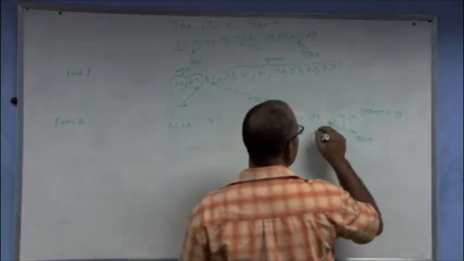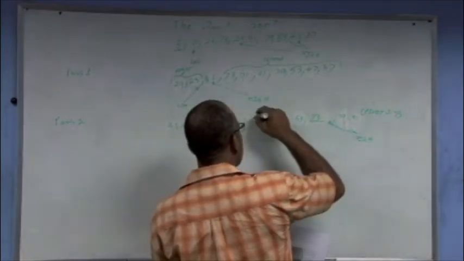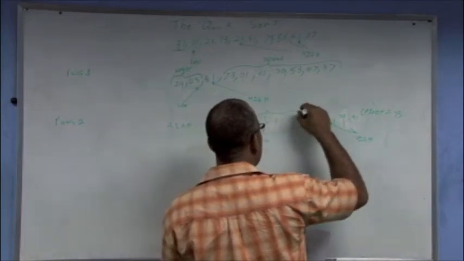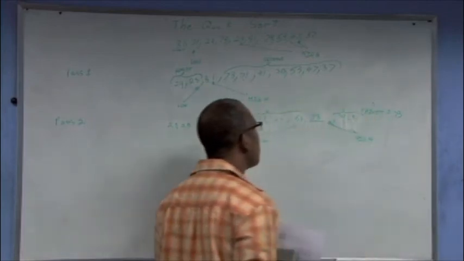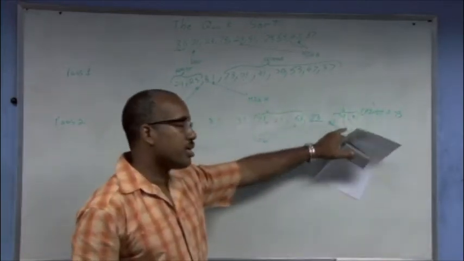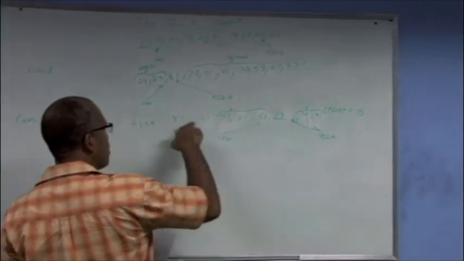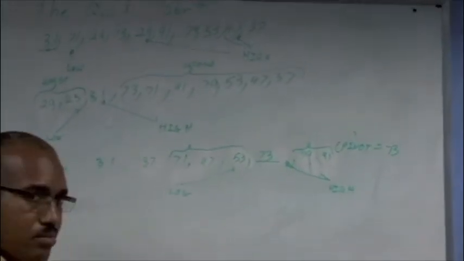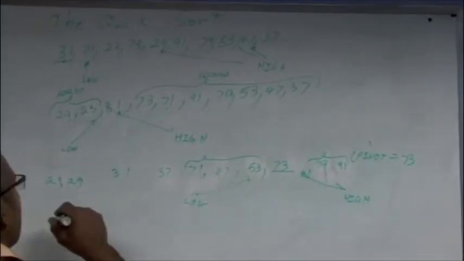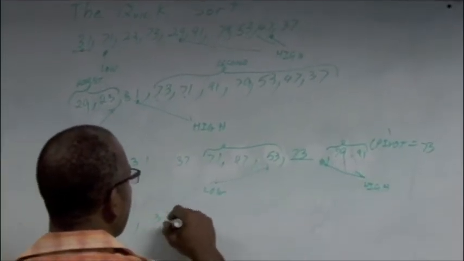At the end of the day, that's where the pivot element ends up. So this is now the new first part of the list, and here is the new second part. So we're going to call Quicksort on this part and that part again. The parts of the list that have been broken down into smaller pieces don't need to be organized anymore. So we end up with 23, 29, 31, 37.